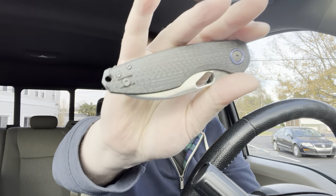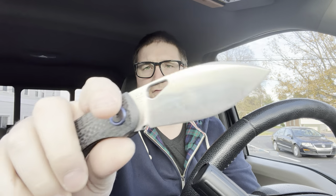You can get it starting at $148 or $150. And you can get it in M398 for $150, at least you could at Blade HQ, last time I looked, in Micarta and M398. You can also get G10 and N690 for that price. For $200, you can get aluminum and N690 or titanium and M398. Just cool combinations. And then it goes up from there with carbon fiber. You have this one with satin for $258, I think. And then you have one that is blacked out with carbon fiber, and that one's around $270, something like that.